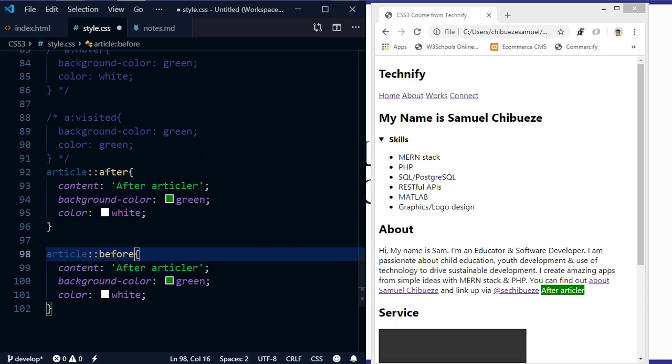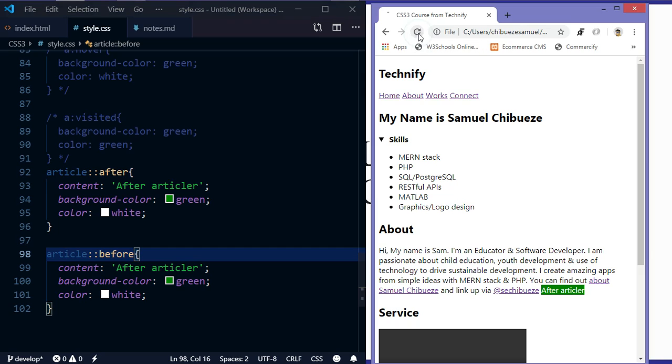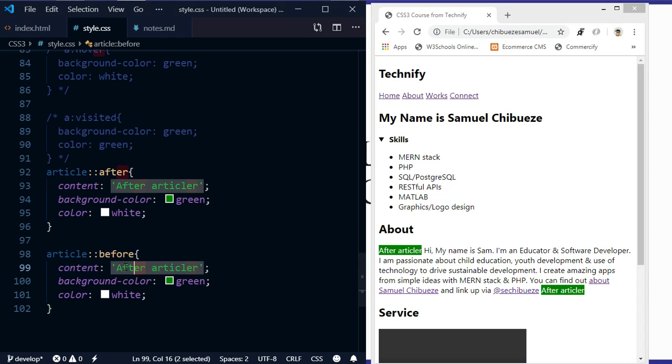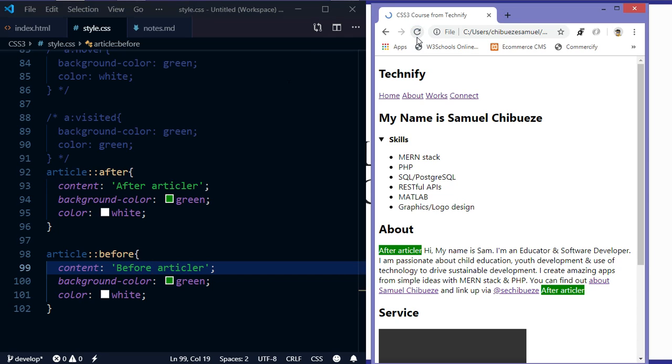So this is going to be applied before the article. So when we save, you can see before. Let's change the text to before. So you can see before the article.